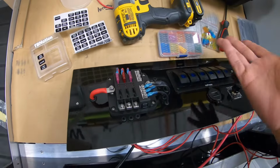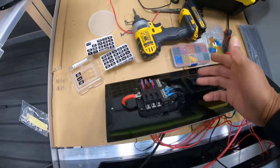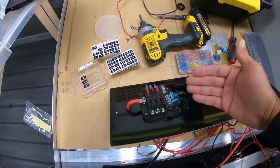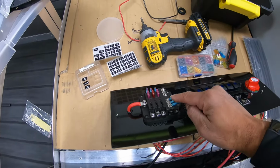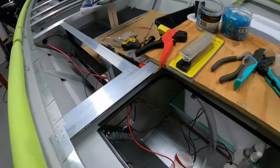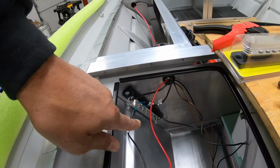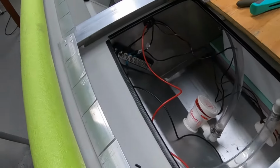Now, the negative side is probably the simplest. You don't fuse negative ground wires. So all I'm doing here is connecting my accessories directly to this fuse box right here on the ground side for all the negative leads. What I did here, to make life simpler, is put all the ground leads to this bus bar, and that helps with wire management.